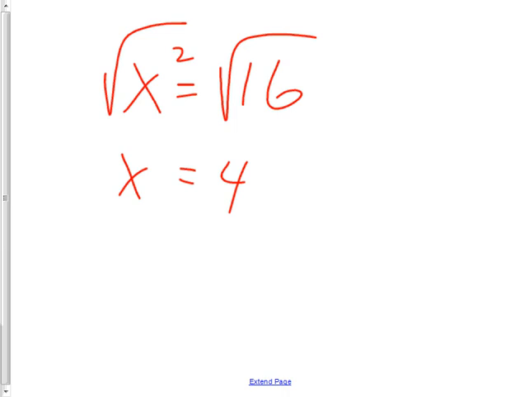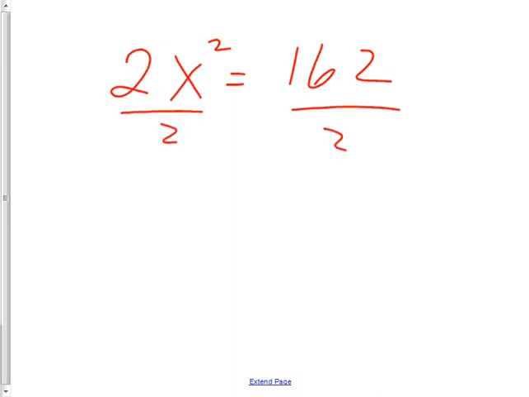If you remember that the square root of x squared is really the absolute value of x, then you'll know you're not done with the question yet. You get what I'm saying? Now I have to finish this, and how do I get absolute values out? By saying, what are two things I could put in there? X could be 4, and x could be negative 4. I'm telling you, 4 times next semester. It's not the only point to the problem either. It's a big, long problem, and somewhere at the end you're doing the square root, and some of you will forget. You can't just do the square root of x squared and say it's x.